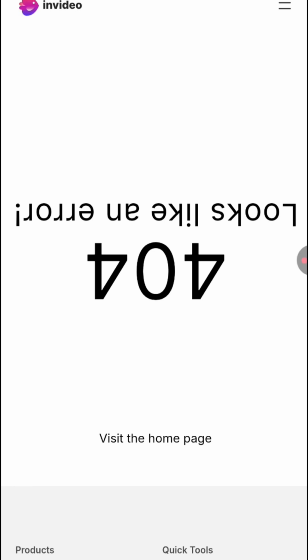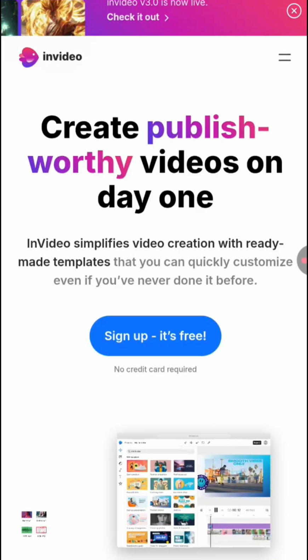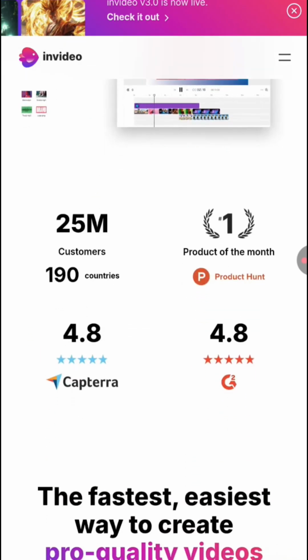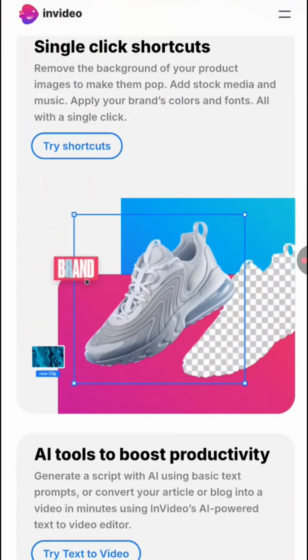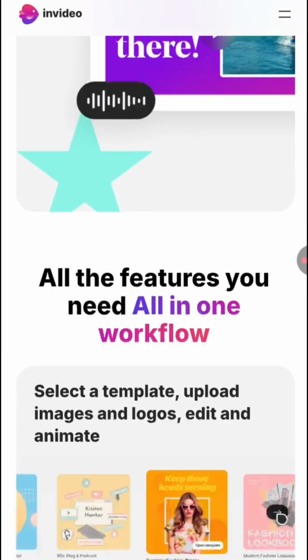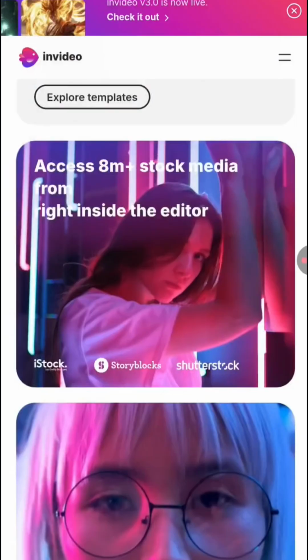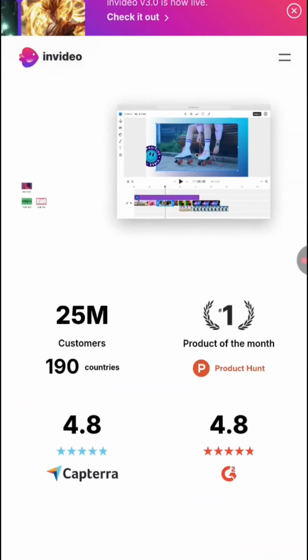You don't have to use those AI generated photos. It also has stock videos as well. Invideo has stock photos, which is cool for a different type of video.